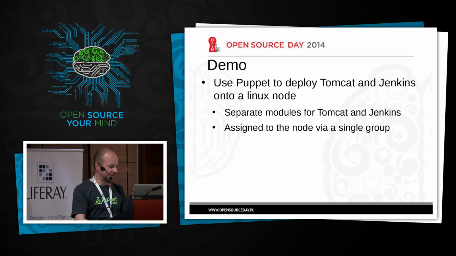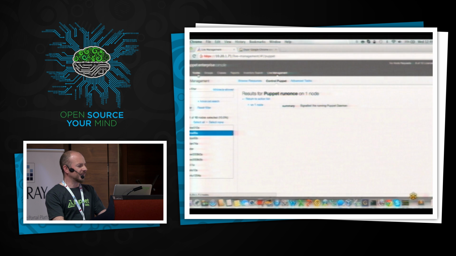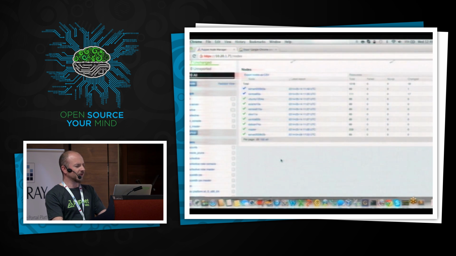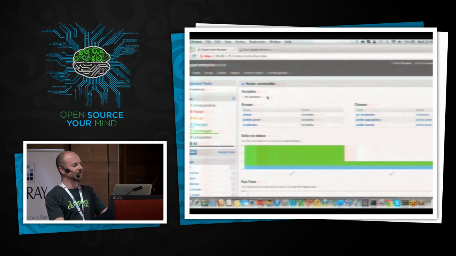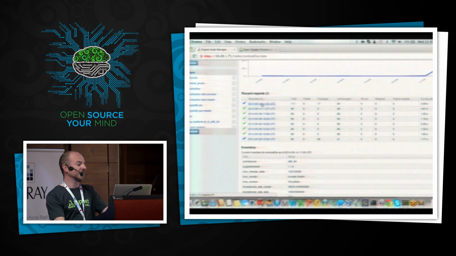So let's go back now to the demonstration and have a look and see where we're at. If I now go and have a look back at my nodes view, I can see I've got a report in for my CentOS 65A node. And the report's in blue, and that means some changes took place. I can click into this and have a look. And we can see, yes, it's got the Jenkins server group assigned to it with the subsequent lower level classes that are included inside that group. I can also go down and see I've got historic reports here, but I can click and examine what happened on that configuration run in more detail.